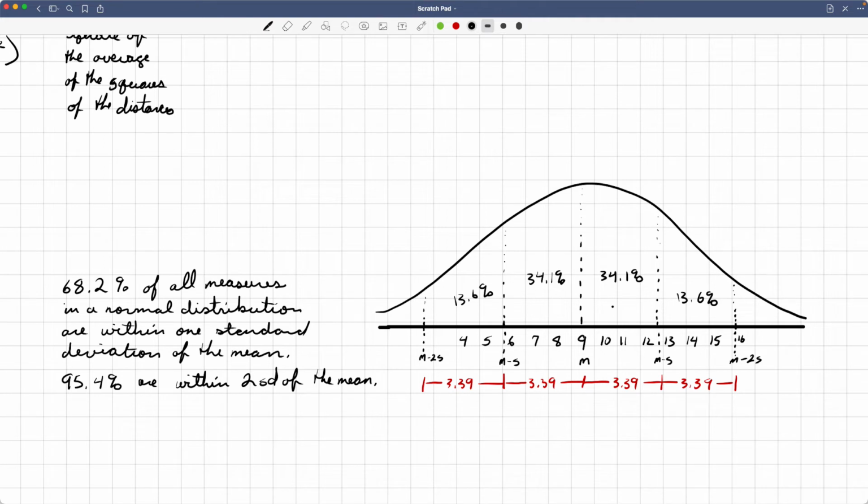And then you're going to have another standard deviation on the outside of each one of those, 13.6%, where you'll end up having a total, if you go within two standard deviations, of 95.4%. If you add up all these percents, you get 95.4%. That is where the majority of your data is going to lie, with the majority of it in the center around the mean or the average. And the mean and the median and the mode are all going to be the same number lined up.